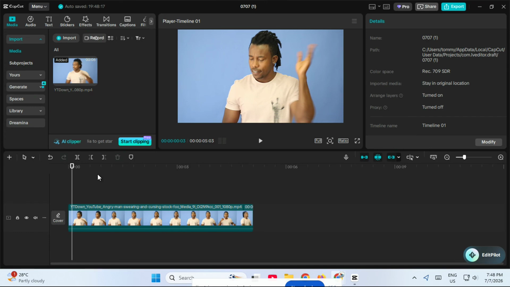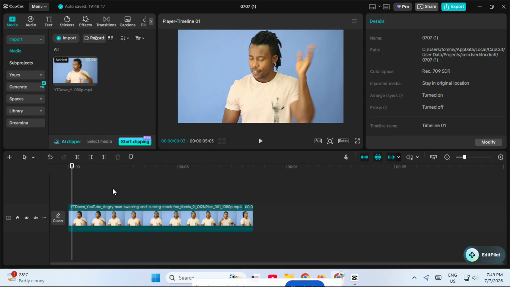Let's jump in. First, open CapCut and start a new project. Then upload the video clip you want to work with and drag it down onto your timeline. Make sure your footage is already placed on the timeline before you look for the tracking options, because CapCut needs the clip selected in order to apply the effect properly.